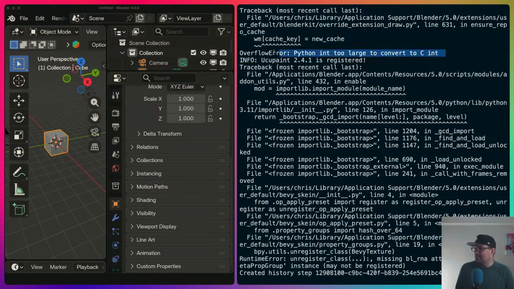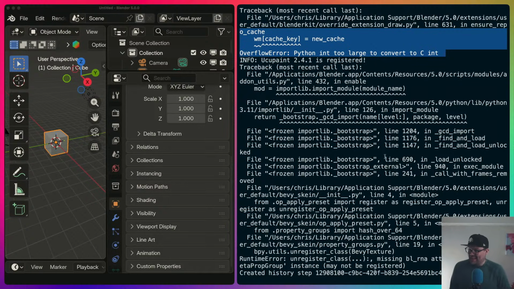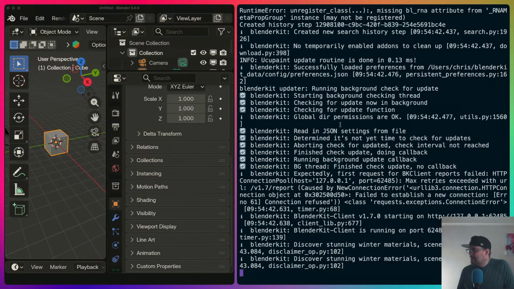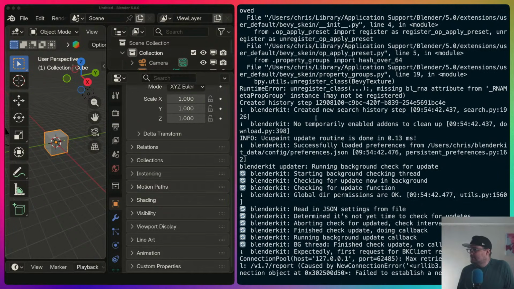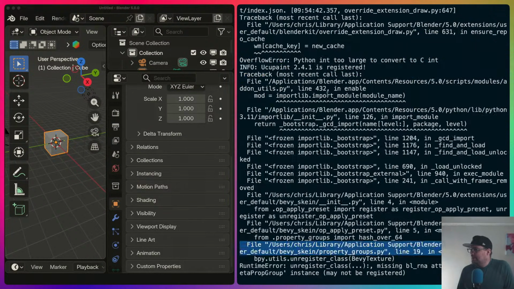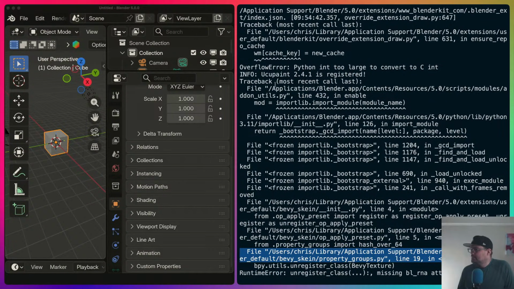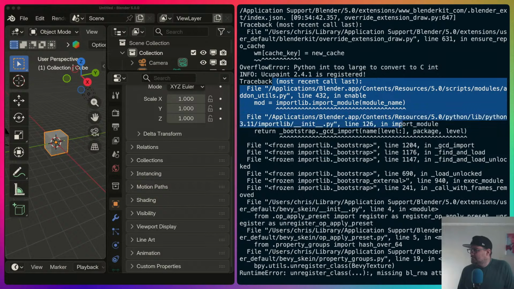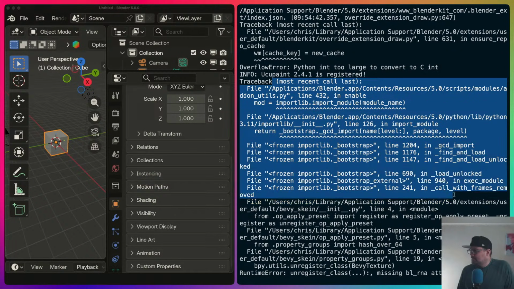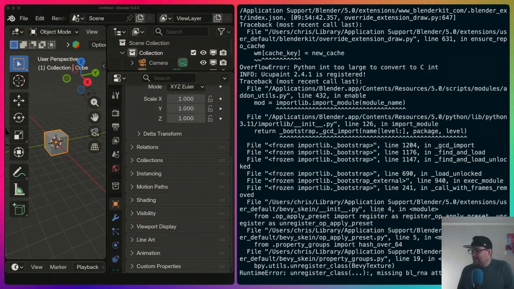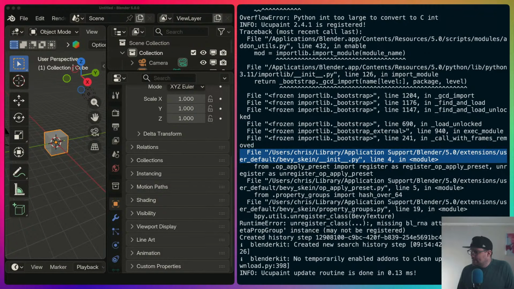This is not a me problem. This is some other extension that has a Python int that can't become a cint. This is Skein. At least it gives me a line number to go look at.